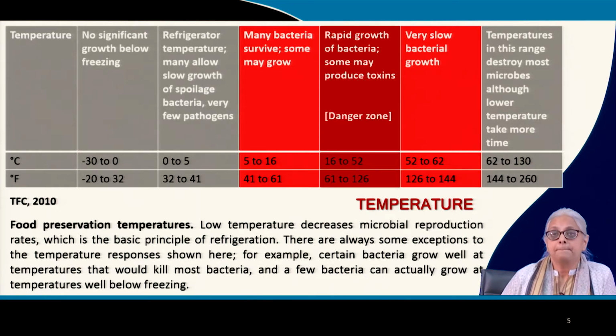Some bacteria may be present within the food because not all food is sterilized, and if they are present, they may grow and therefore spoil it, but they will cause spoilage of food over a very long period of time. Now the lower part of the fridge, which is not the freezer, which is not frozen, where you don't get ice, in that part the temperature may be anywhere from 5 to 16 to 20 degrees centigrade.